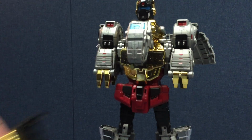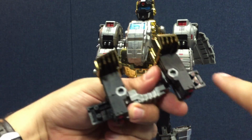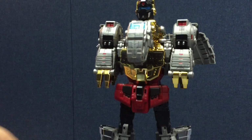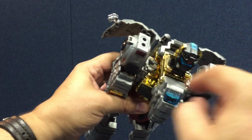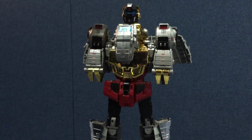Pull those back. And here's where this piece comes in. Now this piece has 2 peg holes right here, and then 2 pegs on each side on each of the flaps. The 2 peg holes are going to come down and peg on either right here and right here. And the 2 pegs on each flap peg into the top of the shoulders here. So it's going to lock this whole upper body together.